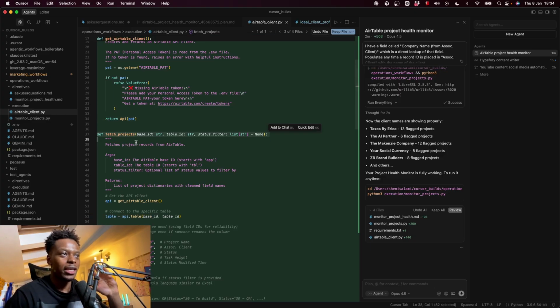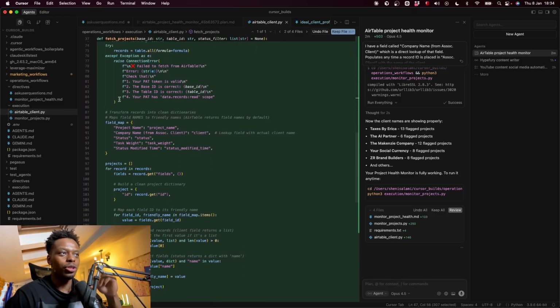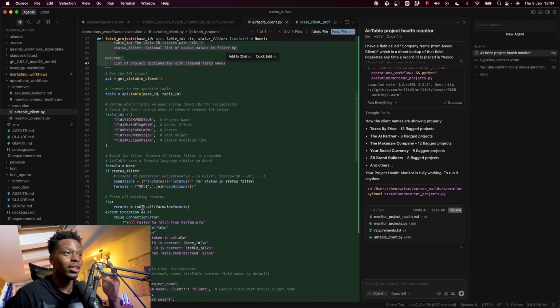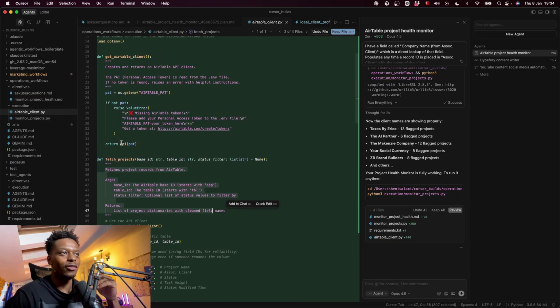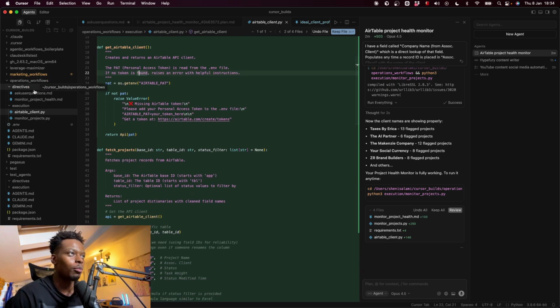Fetch projects is, you can even see here in the comments, these are the arguments, this is what it returns. There's going to be another one at some point, but you can see all of this code is also inside of here. That's the entire code. So again, defining functions, then the importing of the libraries, and then the comments. Those are the only things I read when it comes to reading the .py files.